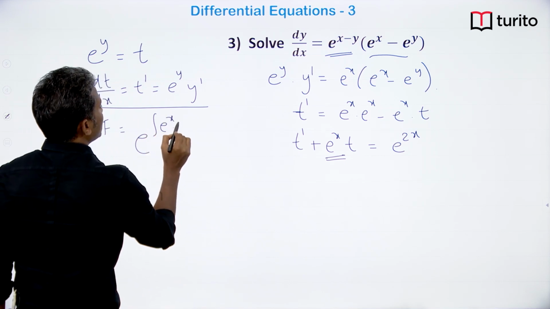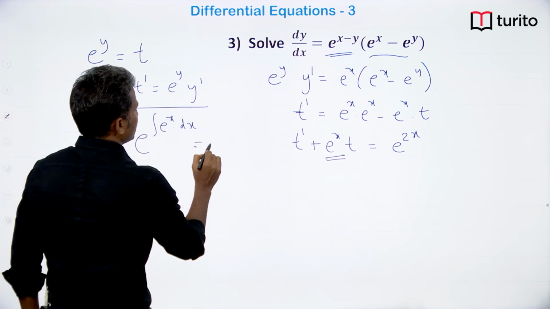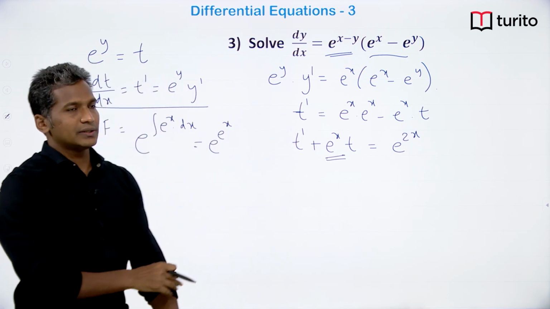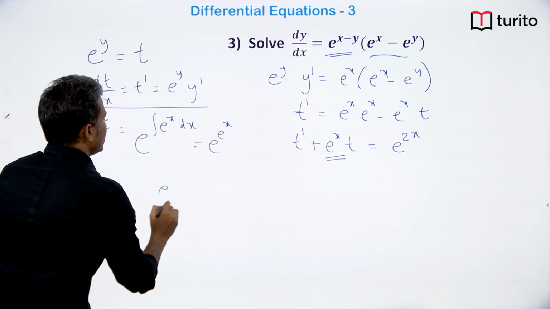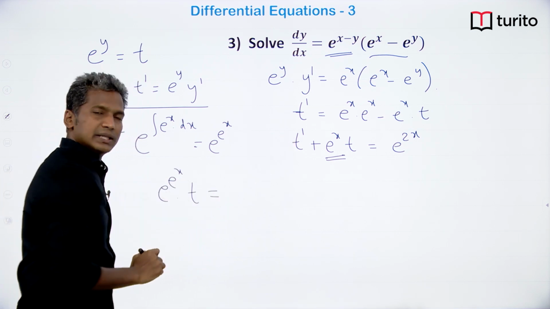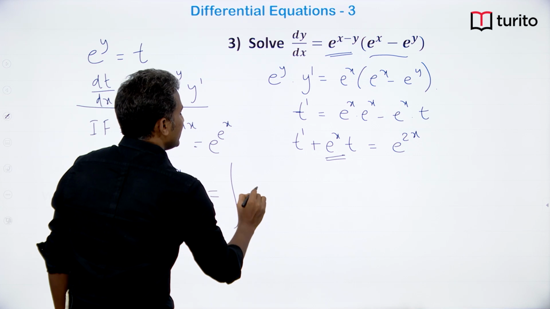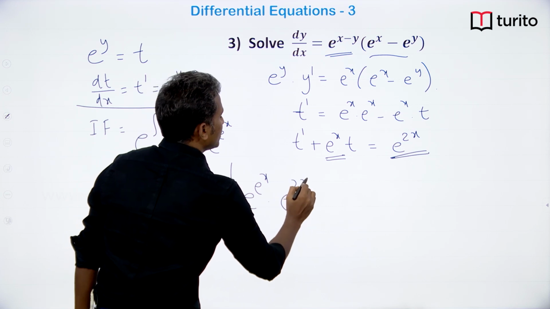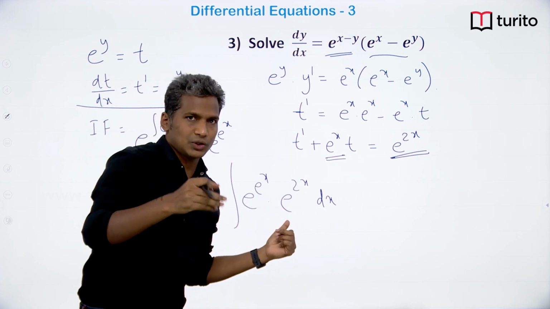So here the integrating factor will be e raised to the integral of this complete function. So in the integral we will get e raised to x into dx. Now what is the integral of e raised to x? It is e raised to x only. So the integrating factor is e raised to x. Now what is the next step? The next step is to directly write the integrating factor into the dependent variable is equal to, in the RHS, the integral of the integrating factor into whatever is the RHS here, which is e power 2x dx. Now, if we just integrate the RHS, we have solved the problem.